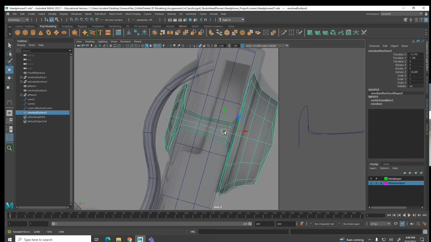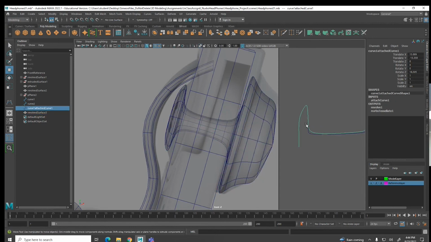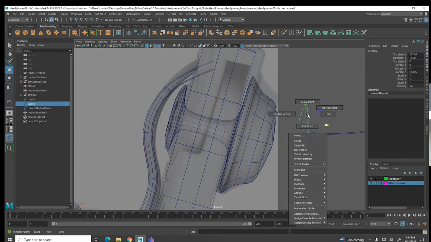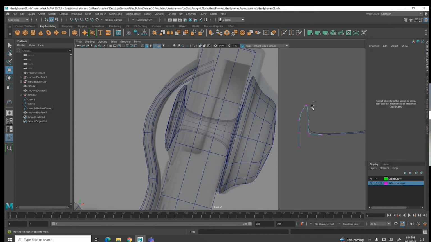And I'm just going to set that up roughly, kind of like so. Right, I still have history, so I can still come and take these vertices and still make alterations and changes to this. Okay, even after the fact.